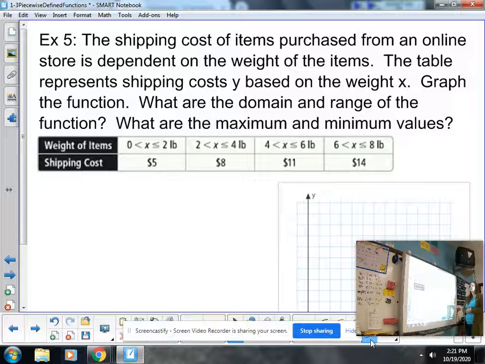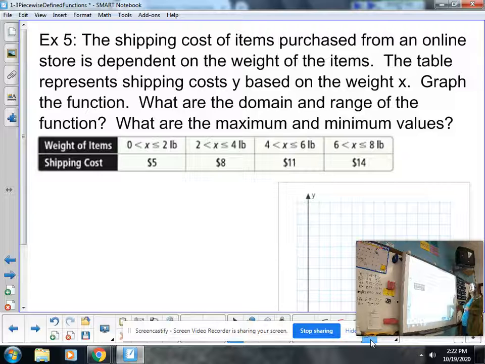This is a company that changes their shipping costs depending on how much the shipment weighs. And you can see there are different ranges here, or different categories. So we have 0 to 2 pounds, where 2 pounds is included, and a shipping cost of $5. 2 to 4 pounds, 4 pounds included, 2 pounds would not, because again, 2 would fall into this lower bracket, although 2 is the beginning of the middle bracket. But 2 to 4 pounds would be $8.